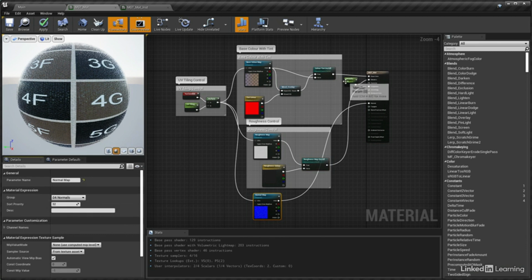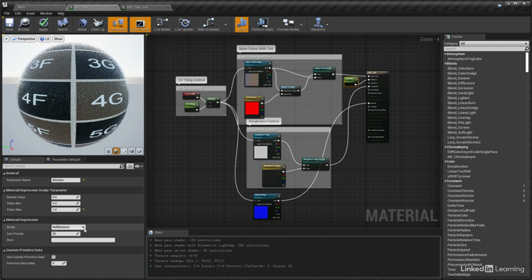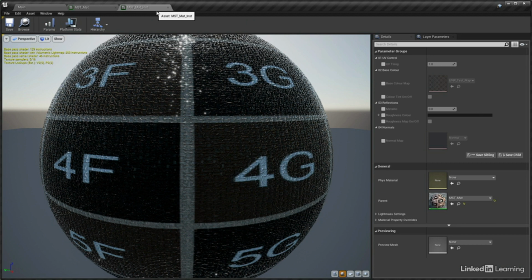Now I have missed adding the metallic node to the 03 reflections group here, and so let me quickly take care of that. And if we have done everything correctly, we should be able to save, jump back to our material instance, and note that we have successfully reordered the groups in our material UI.